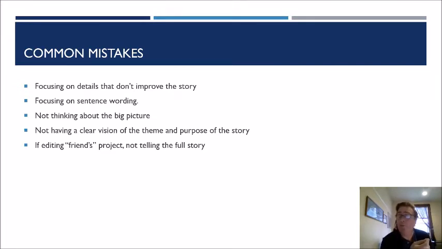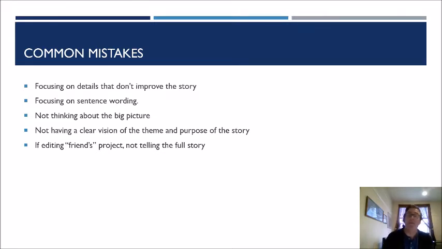It's going to make one really killer sentence, and you're going to say, I love that sentence, but it's not going to do anything, right? So they're focusing on details that really don't make the story any better. They're just fixing sentences and wording. I hear this with a lot of poets as well, poets who will sit there and scrutinize a single stanza. I don't like that word. I think I'll use this word. I think this word's got some more meaning to it. And in the end, it didn't change the story at all. It made a pretty sentence, and that's about it.